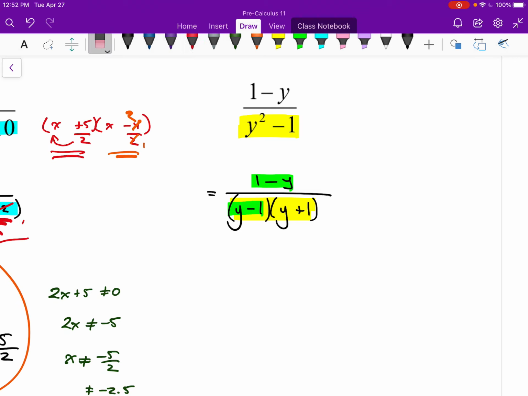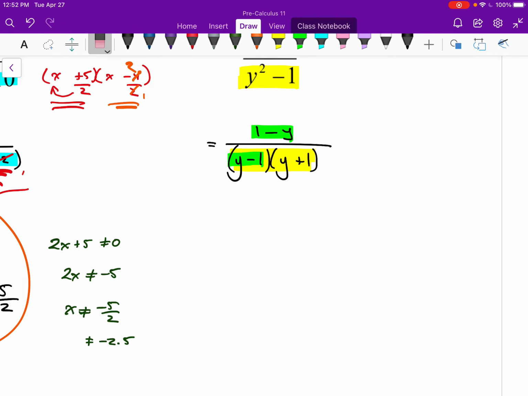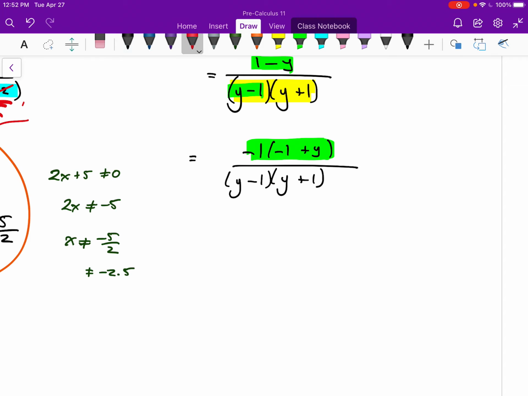Because again, 1 minus y and y minus 1 are so similar. So for example, for 1 minus y, what I can do is take out a factor of negative 1 from it. And a good question is, why on earth would you want to do that? Well, you can take a factor of 1 or negative 1 out of anything you want. Taking a factor of negative 1 out of something just means you're dividing it by negative 1, which means you're just changing the sign. So instead of 1 minus y, it's now negative 1 plus y. Since I have an addition statement, I can change the order around, and I can write this as y plus negative 1, or just y minus 1.